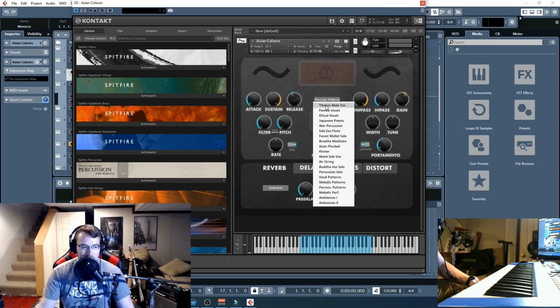The instruments are loaded up differently. So there's one NKI file for Asian colors, and you will go here and pick the different instrument.